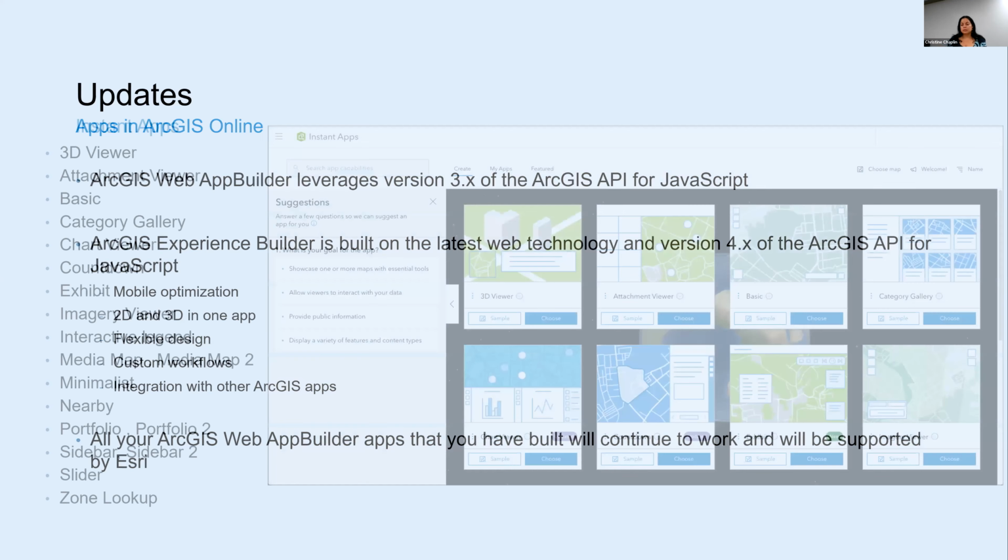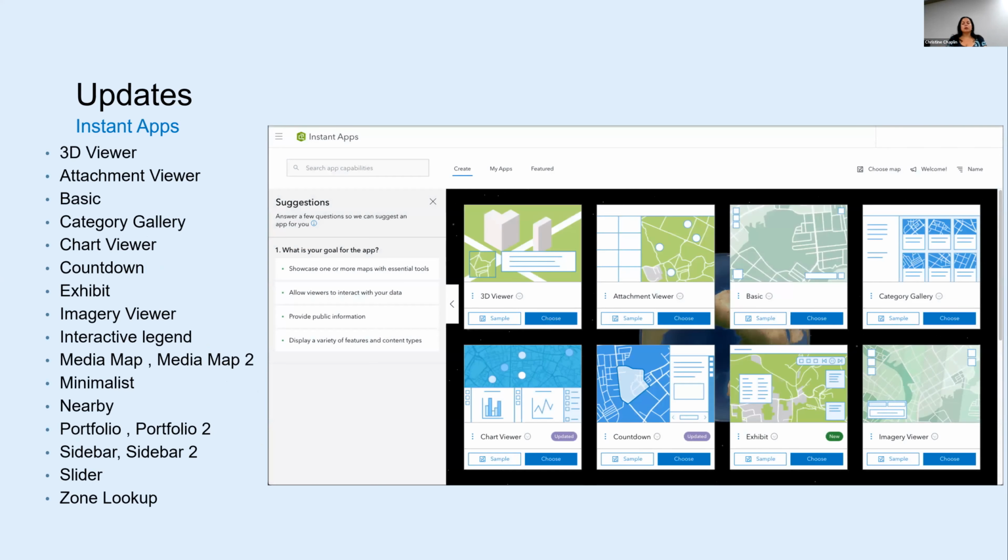So real quick, these are the two options. We have Instant App, and you may have seen it in your ArcGIS Online. This is a very simple app. If you just want to do one thing in your app, we suggest using Instant App. It is a little bit different from Web App Builder because you won't be able to bring different widgets and build your own. That's what we offer in Experience Builder. But Instant App may be a solution if you want to put together an app that is very specific and only does one function.